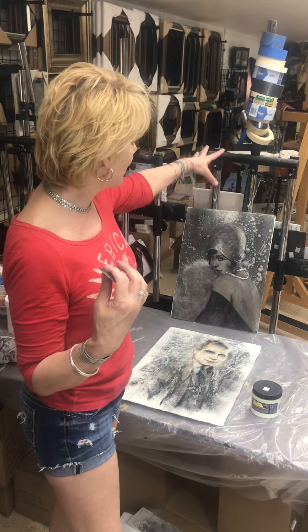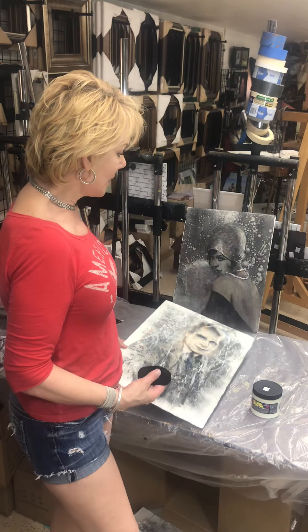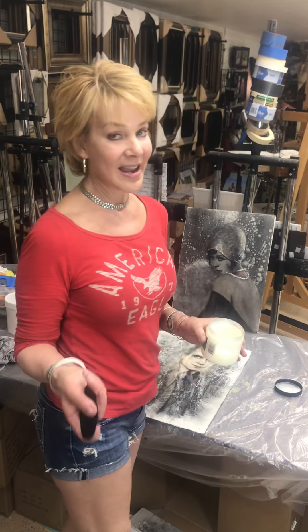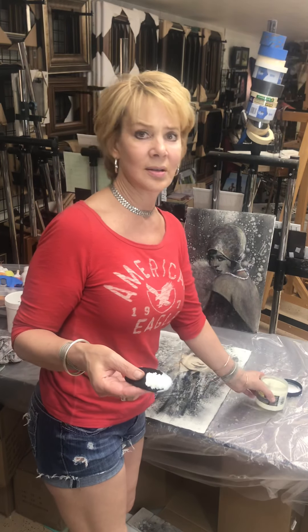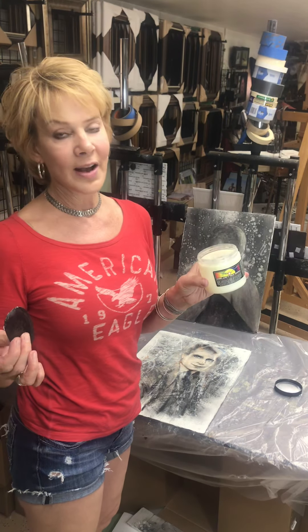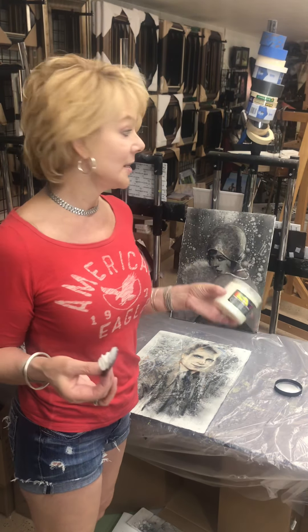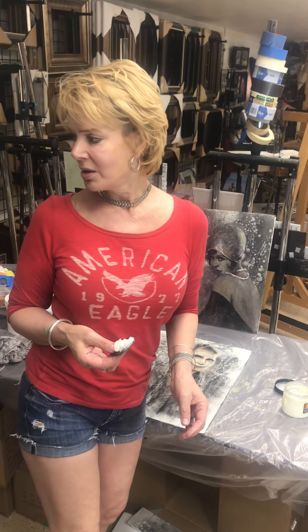She was dark anyway because she's backlit. This guy is lit from the front. What I normally do is take into consideration where my lightest lights are. I want to preserve the face — I don't want an accident to happen in the face. I have a rubber spatula. This is Dorland's wax medium; many manufacturers make it, it's pretty much all the same. It dries and then you can polish it and it has a sheen.